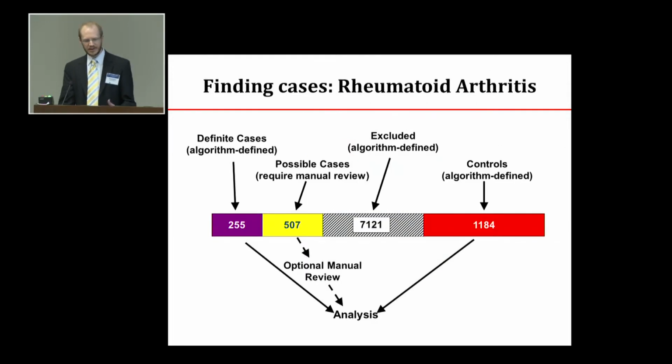And so when we look at a given disease, and this is just one example of rheumatoid arthritis, you can divide any given population up into 4 buckets. You have a set that are definite cases that we really know based on the algorithm that they have the disease, and you have a set of controls that you know really don't have the disease. There are a lot of people in the middle that maybe don't have a deep enough physical exam or don't have the necessary laboratory testing that you just exclude from your analysis. And then there are patients, if you have a rare phenotype, that are possible cases, that if you want to use them, you can manually review them.